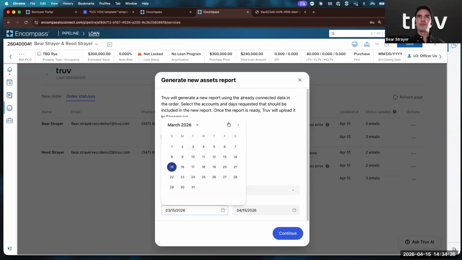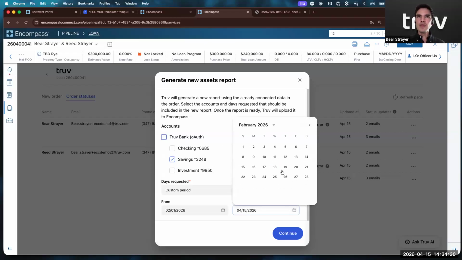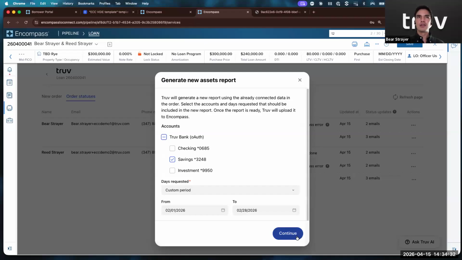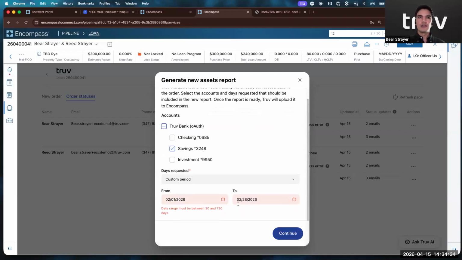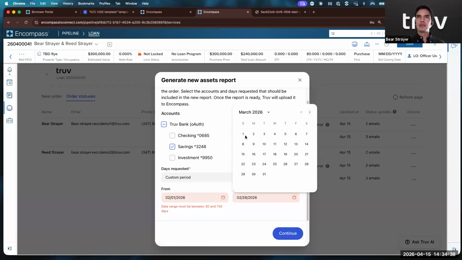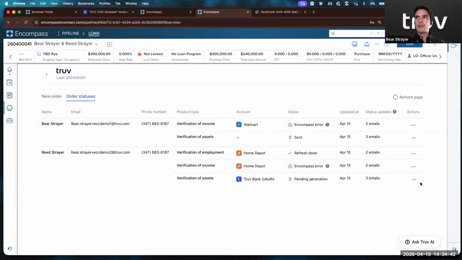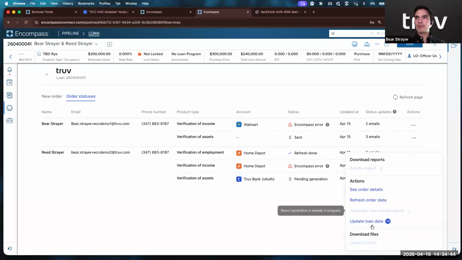So I can pick some specific window of data for this kind of new report here. What did I do? Oh, it's less than 30 days. Yeah, so I can do like that. And then we'll generate a new report.